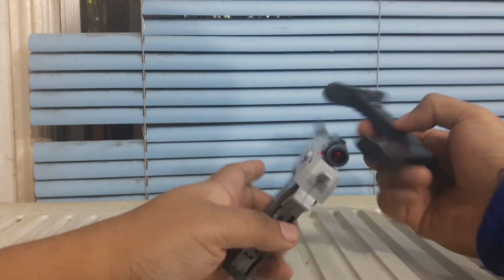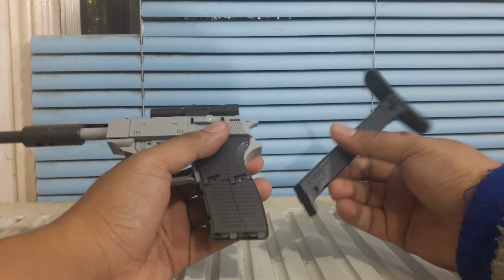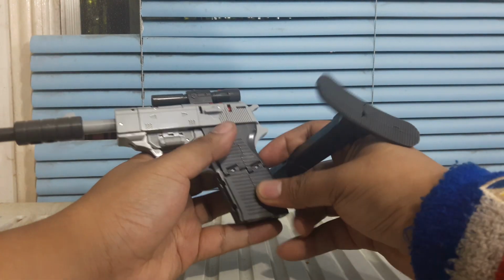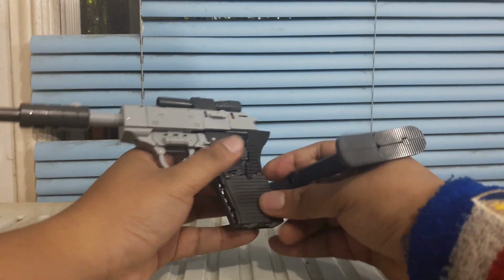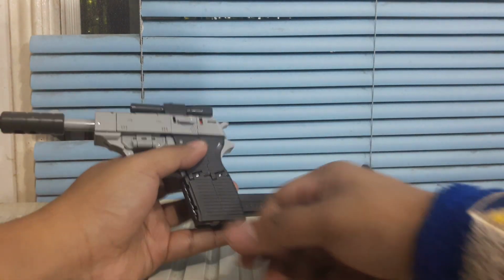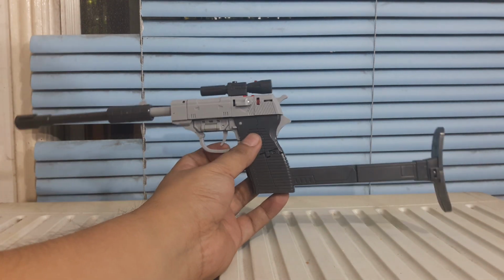All right, and we're going to put the. Where's the? How do you do this? Yeah, we're going to have to. Oh, jeez. Yeah. Oh. But it should like slide it. There you go. There you go. So that's your P38 Walther pistol.